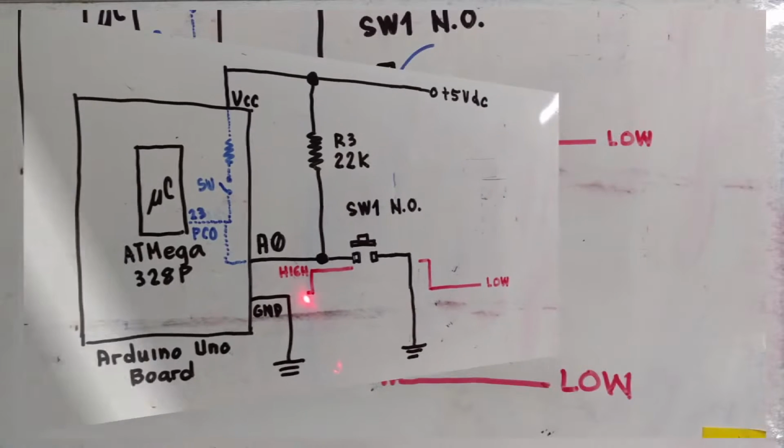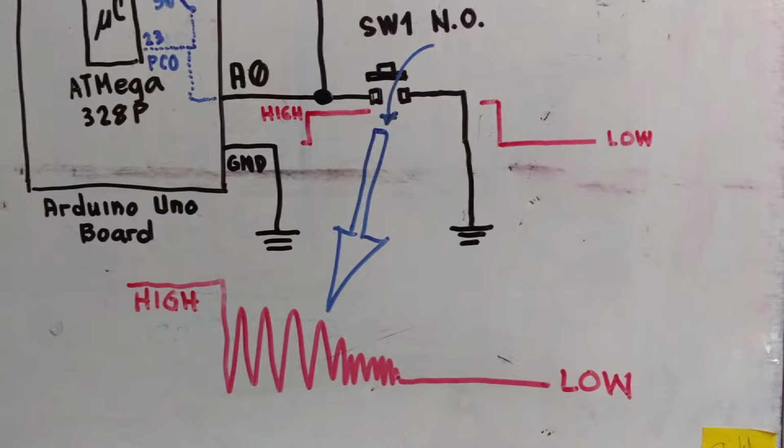One important thing to note about a tact switch is that there is what we call bounce. When I just press the switch, the logic level change from high to low is not immediate. See this diagram. When I depress the switch, the logic level goes from high, then it bounces, and then it settles down to low. Just like when you drop a ball, the ball will keep bouncing until it rests on the ground.